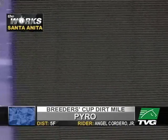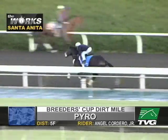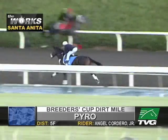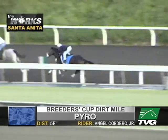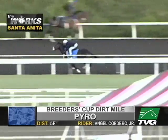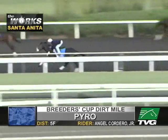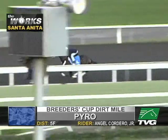That piece of equipment he has when he comes out behind the box there is called a sure win, and it's designed to give the rider a little more control over him. That's that white piece that's attached to the bridle on his cheeks and actually goes up his nose and attaches between his ears. You know, PYRO to me is kind of a war horse. Been around, gets it done. He slaps the ground hard when he works, but as I recall from other shows we've done, that is PYRO. Yeah, slow work here.